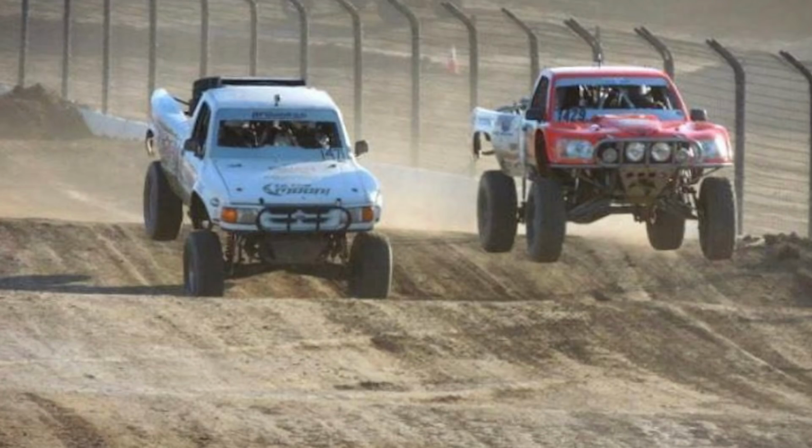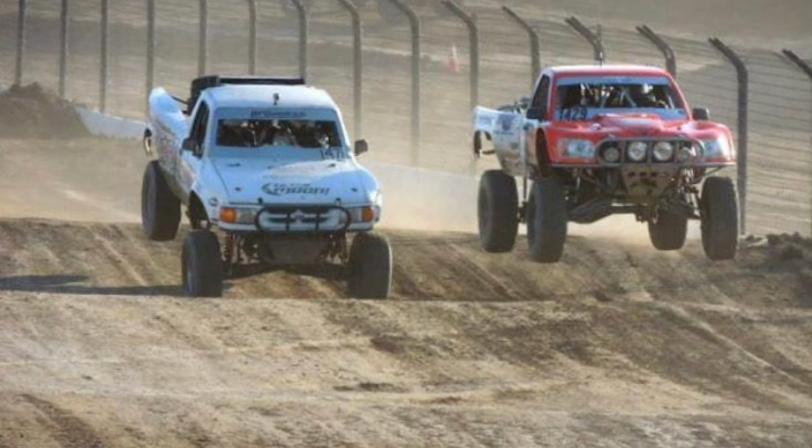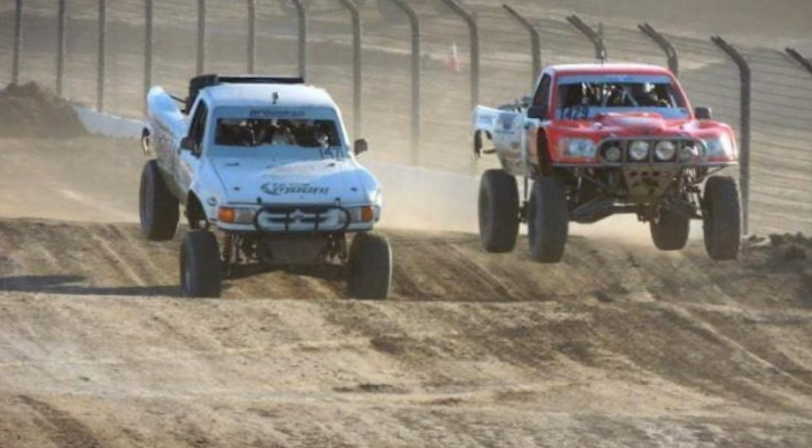I raced against him at a short course race, and we had a belt come off the truck, and we were doing terrible, but we were being lapped by Dan Vance. There's a picture of us coming off a jump right in front of him, which I thought was really cool, because in the video you don't know that I'm being lapped. Looks like I'm in front of Dan Vance in the picture coming off a jump, but really, he was fast. He was lapping me. But that's awesome. Shout out to Dan Vance, man.